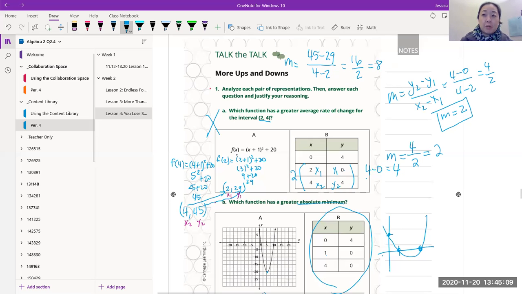That is the much greater rate of change, which I could have just noticed just by looking at that, because the x difference is only 2, but we went from 29 to 45. That's quite a bit, right? So here the slope is equal to 8. So which one has the bigger rate of change? Definitely A, okay? Because this one has a slope of 8, so it's more steep as opposed to the other one, which is less steep.